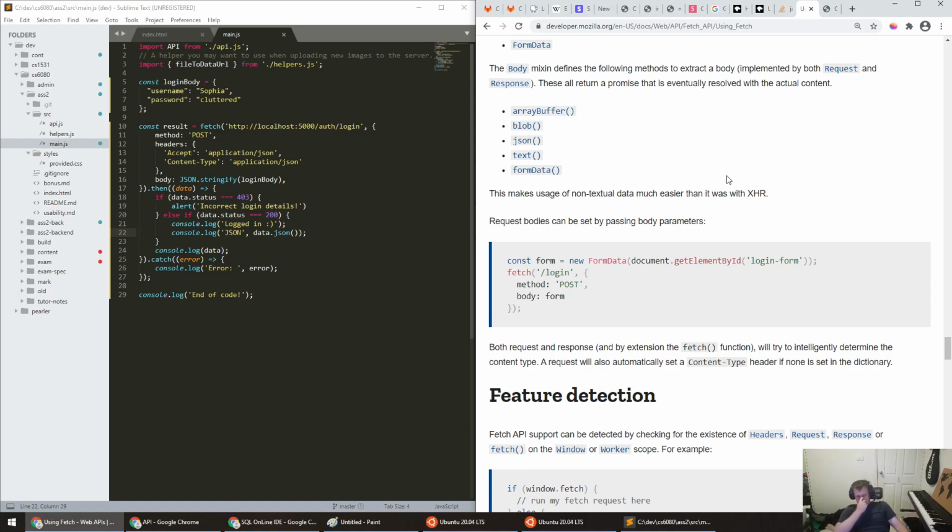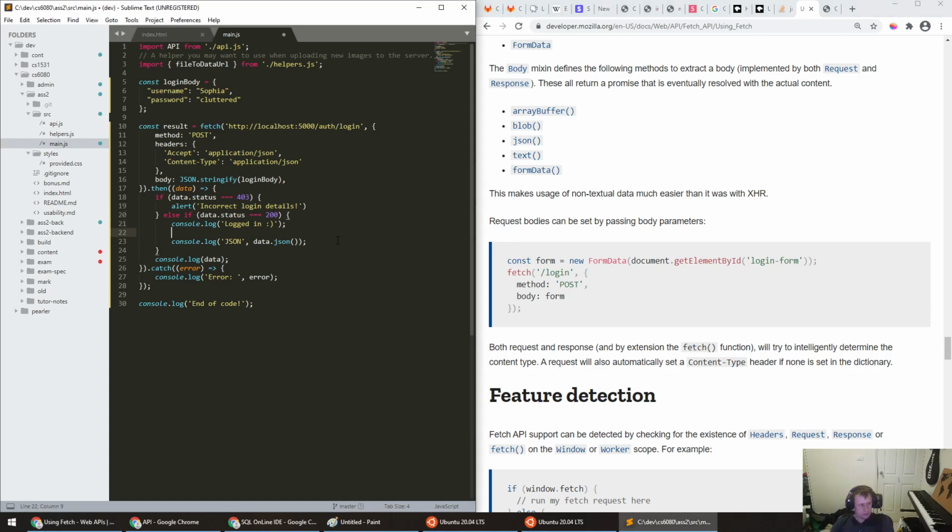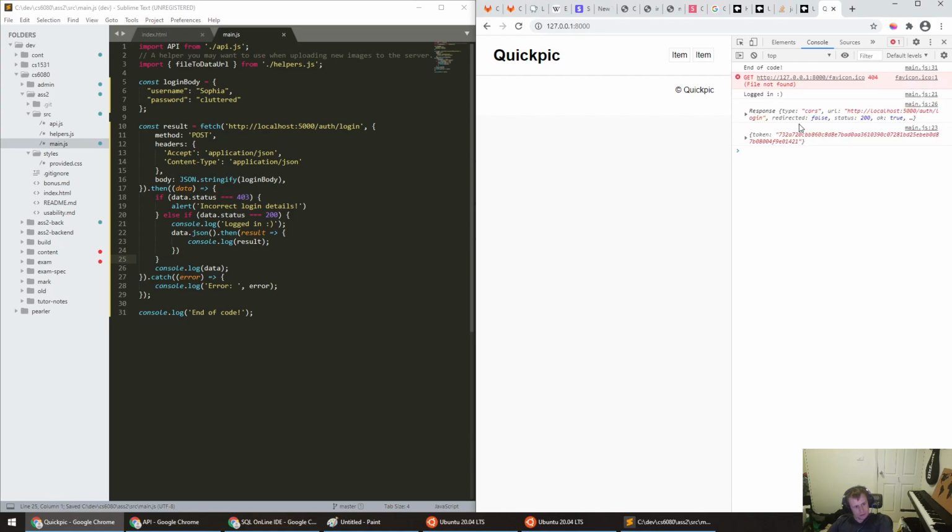So to print this out, just like I did with the fetch, I go data.json, which returns a promise that's executed, and when that's resolved, I'd like to return a function with the result, and then I'll console log that result, like this. And there it is, there's my token, right there. Result, console log result.token.